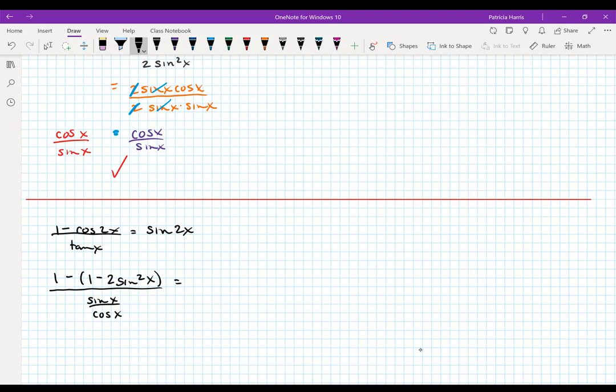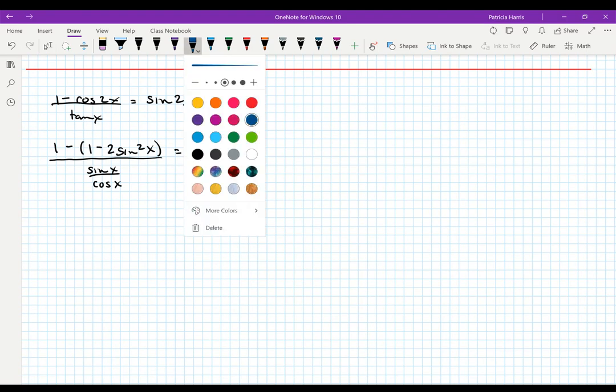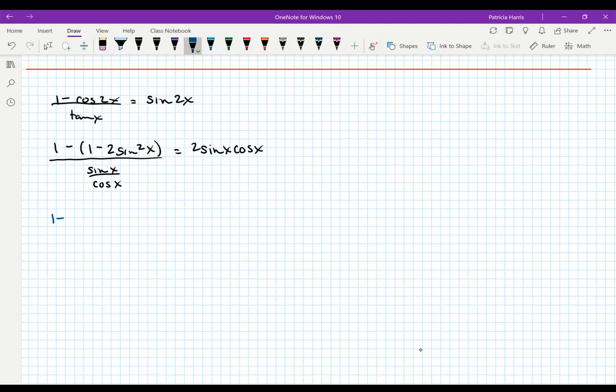Now I'm working both sides of this identity. I'm not going to work each side separately, though I can. Okay, but notice again, I haven't brought anything over from the left to the right or to the right to the left. So now, okay, distribute your negative. And again, this looks really bad, looks sloppy, but okay, so 1 minus 1, those cancel. So we are left with 2 sine squared x all over sine x cosine x.